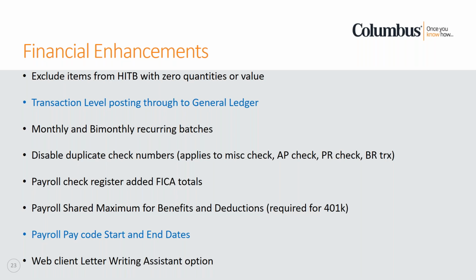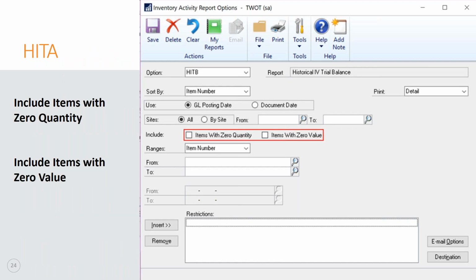If you use that report, you know now that you get a big report and probably have a lot of zeros for items that don't have any quantities. And you have to just kind of ignore those. Well, they built a feature now. Let me just show it to you while we're talking about it. So here's the screen, the HITB screen. So exact same screen with this exception in red there.